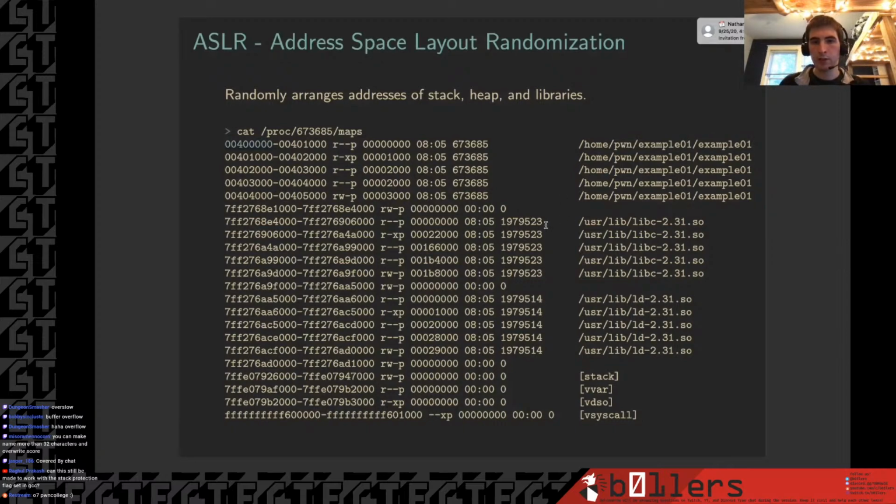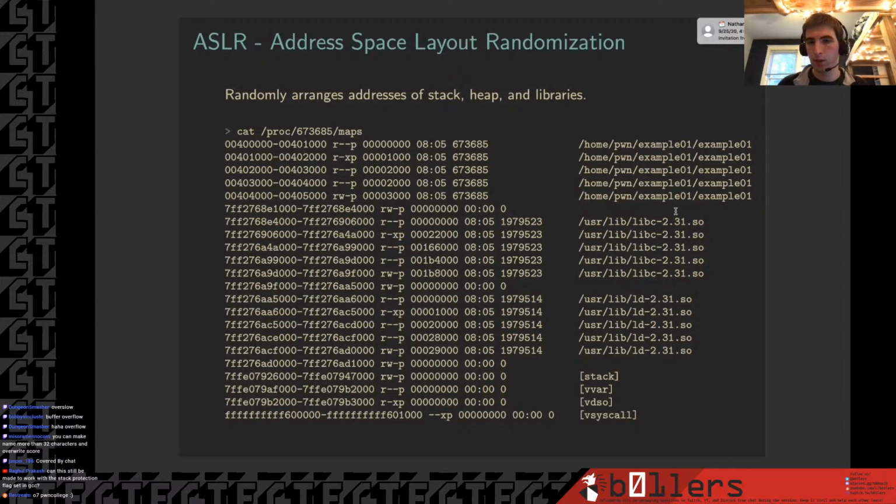But you can see that the address of libc and ld, 7f267..., is a random address. These bytes are all random, not the 7f at the beginning, and not the 3 zeros at the end. This is based on the page size, and it's standard because it needs to be near the top of the memory space.